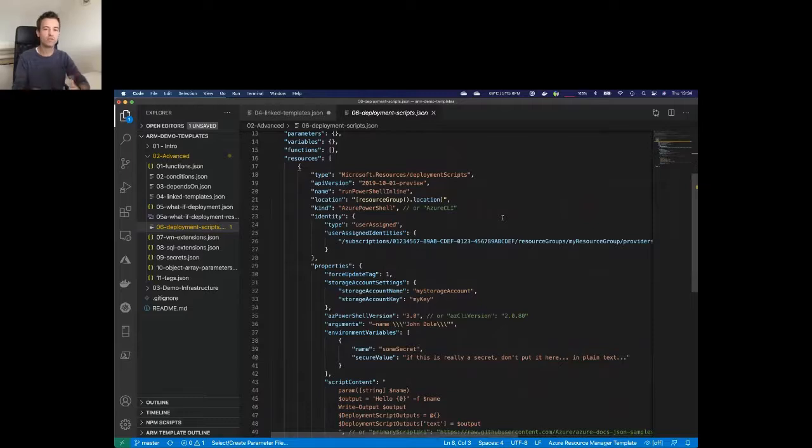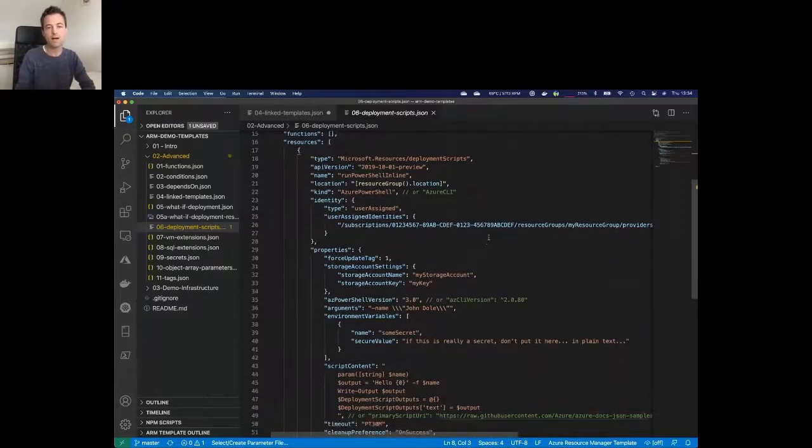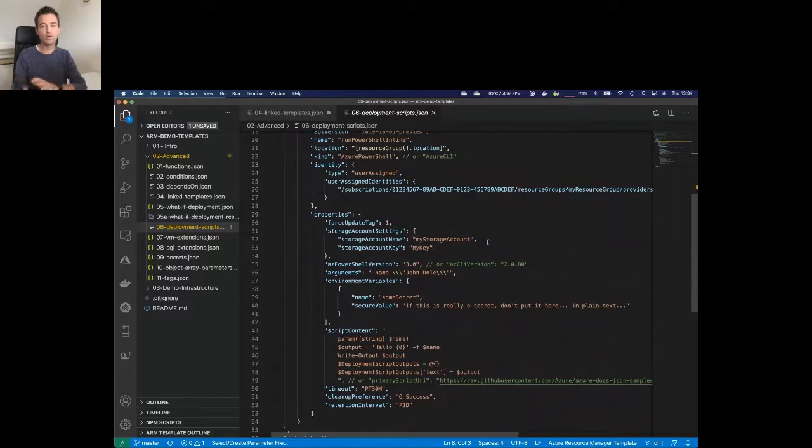Before we had this feature in ARM templates, what I then used to do is run a PowerShell script in my Azure DevOps pipeline and then feed that result into the ARM templates. But now I can do that from within my templates, which is a bit nicer in terms of having one solution, one thing to look at to get to the actual truth of my infrastructure. So that's what you can do with the deployment scripts. Call a bit of PowerShell or Azure CLI during your deployment.